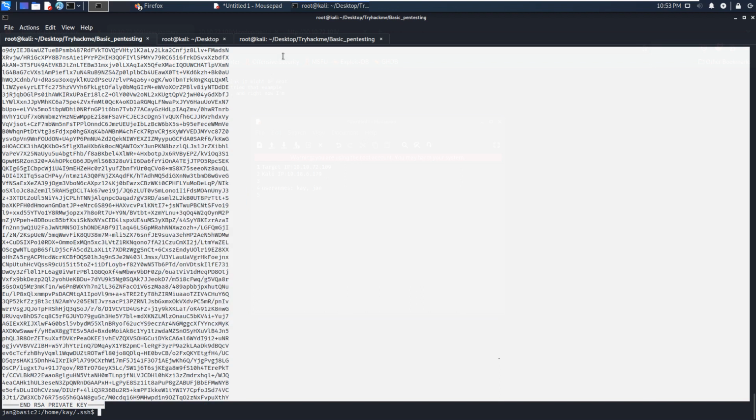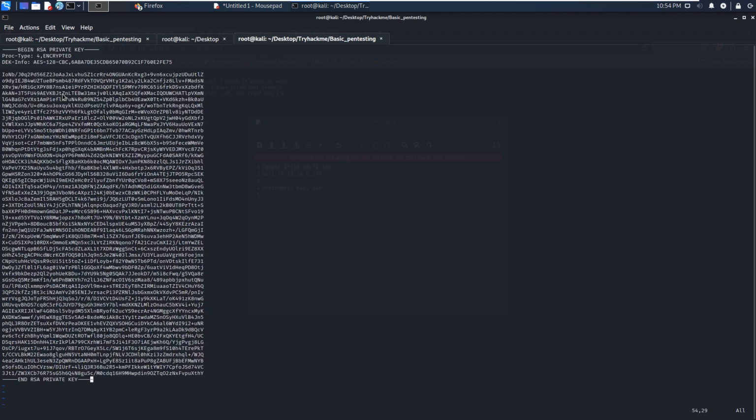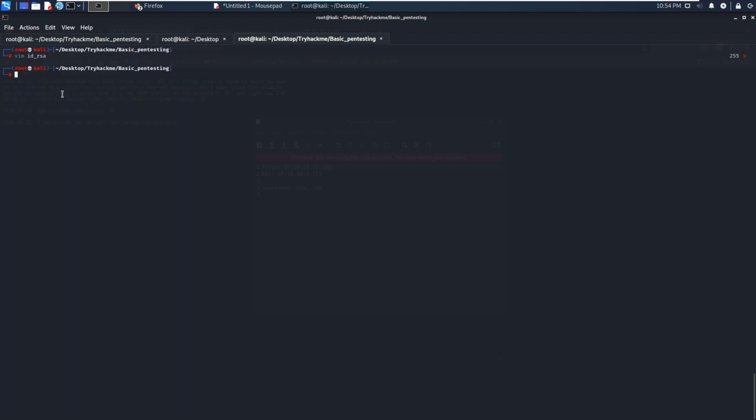Copy, and then we can use an editor like Vim or Nano to create this private key. Paste in here and write and quit.